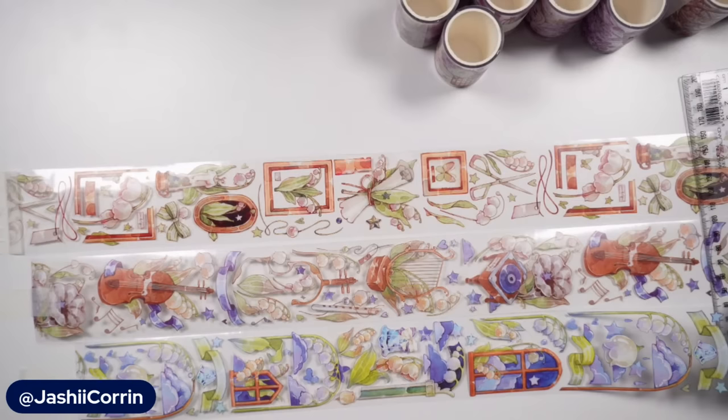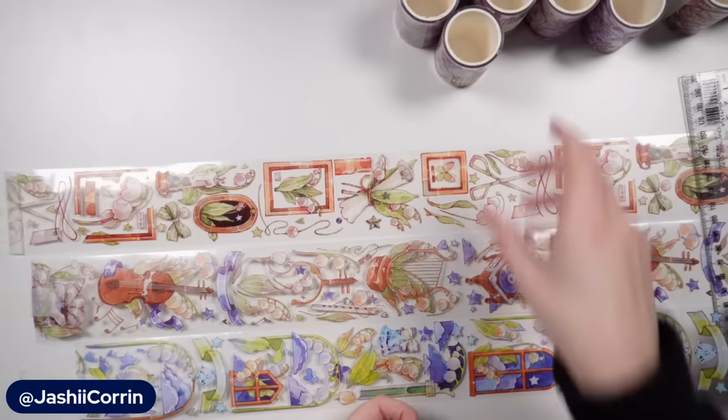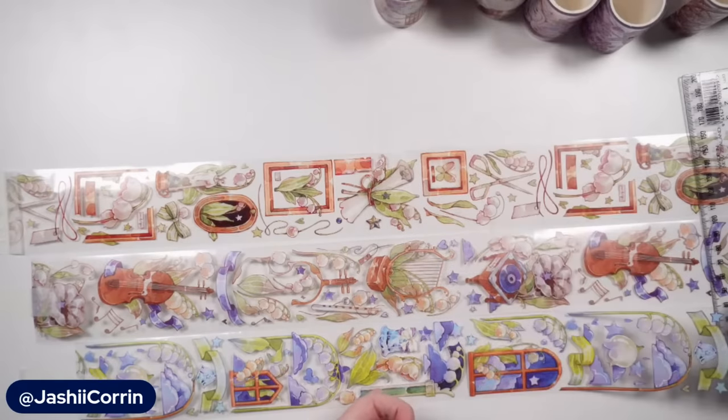That works best for tapes that are already sticky on the back, right? Like ones that don't have a backing on them. This is a question, by the way. This is not me claiming to know. But I would expect that it would be easier for tapes that are not paperbacked, because then they don't just unroll. Lily of the Valley.